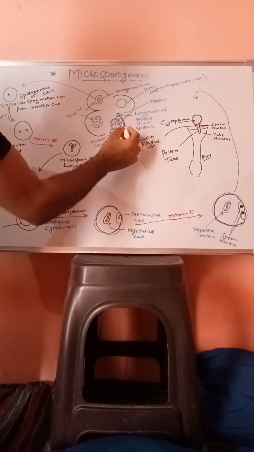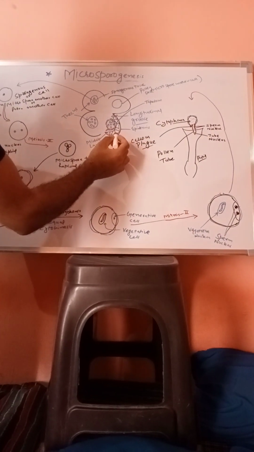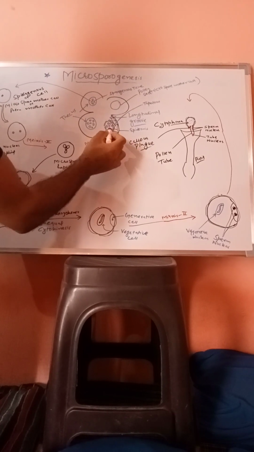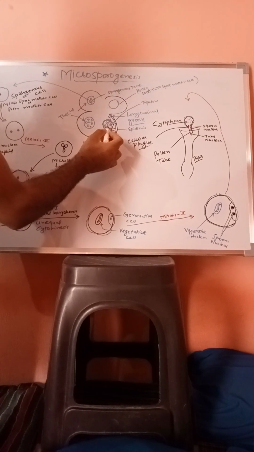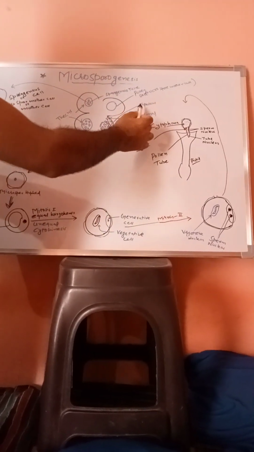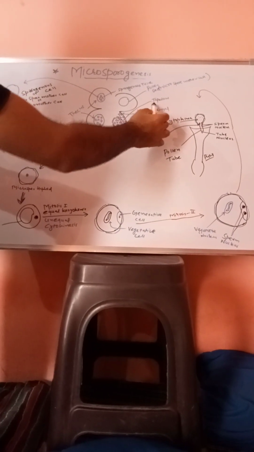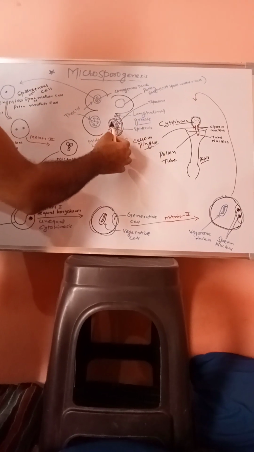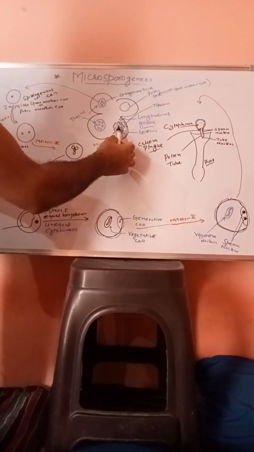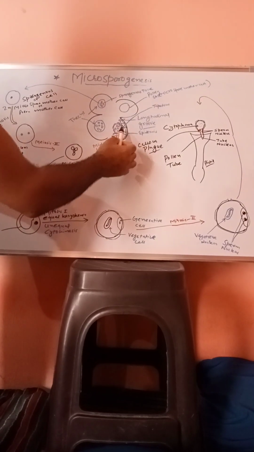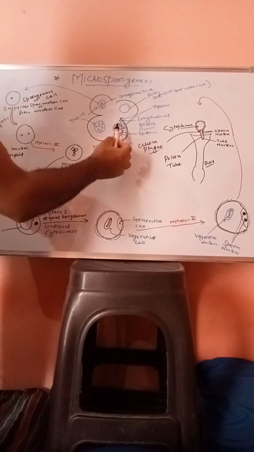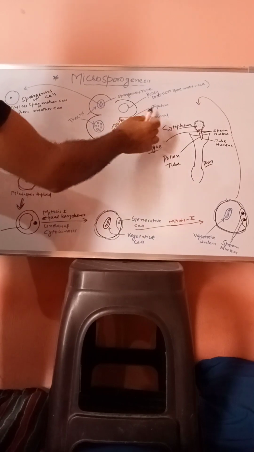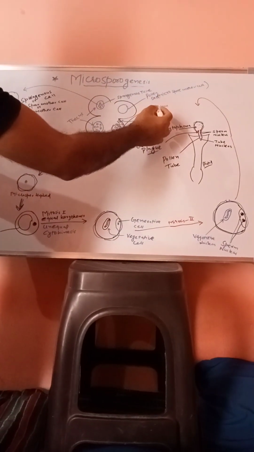This is the outermost layer, called the epidermis. This is the inner layer, the endothecium, then the middle layer, and after it the tapetum. The innermost layer is called the tapetum. The tapetum plays a very vital role in microspore formation, because it provides nourishment to the developing microspores and also helps in their differentiation. The outermost layer of the pollen grain, the exine, is also made by the tapetum, as sporopollenin is released by the tapetum. So these are some functions of the tapetum layer.